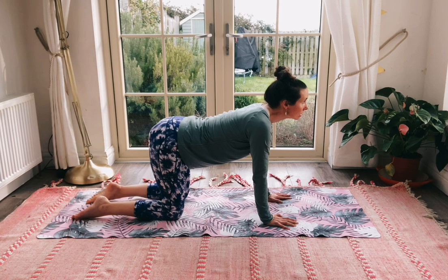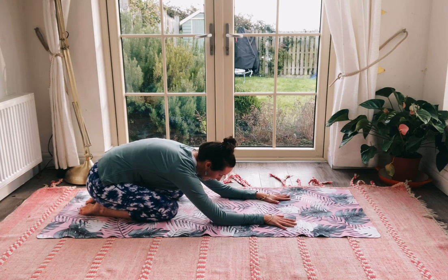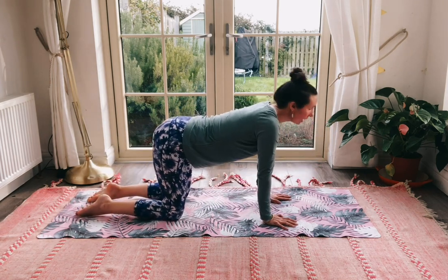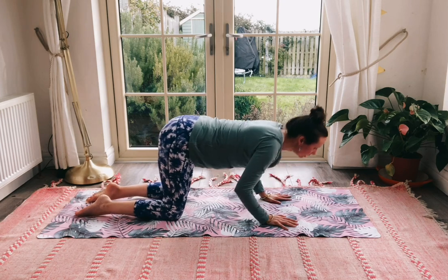Inhale to arch. Exhale to round. Inhale to child's pose. Exhale, lay your elbows down, swoop forwards and come up. We inhale, arch. Exhale, round. Inhale, sink back. Exhale, lower and up.